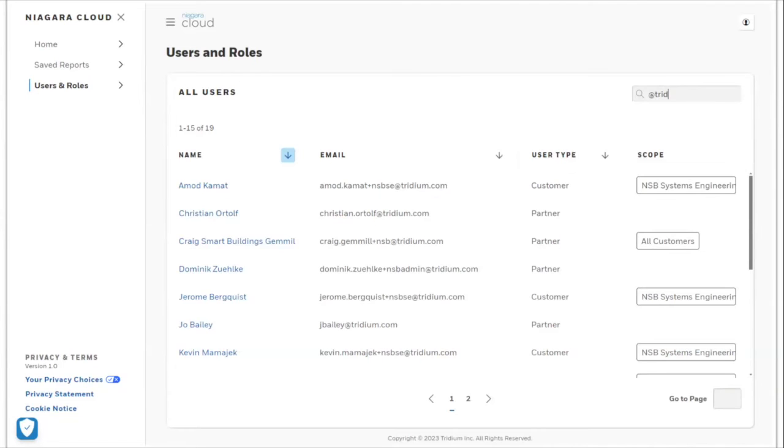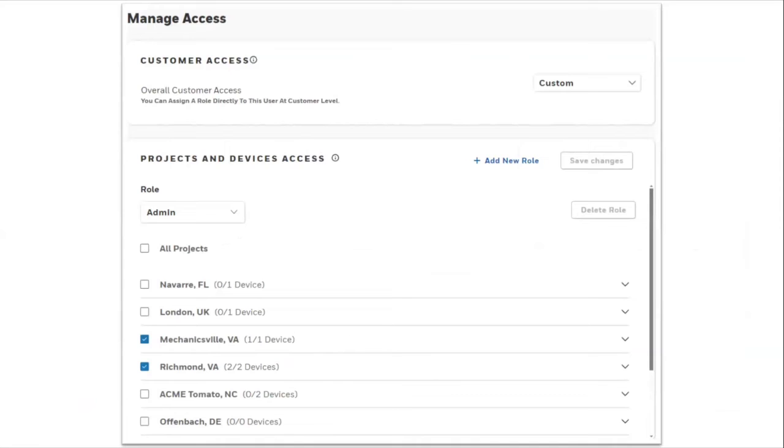Now you'll notice it looks different than user management in Workbench, but we intentionally kept, for lack of a better term, the same vibe of function, right? You can set who can access what and to what level, what their role is. You can see user type there as well, and then their scope, right? So that's saying admin, tenant, user kind of thing, and then scope is kind of their permissions, right? So here's where you would manage the access. What can they see when they're connecting to it, right?